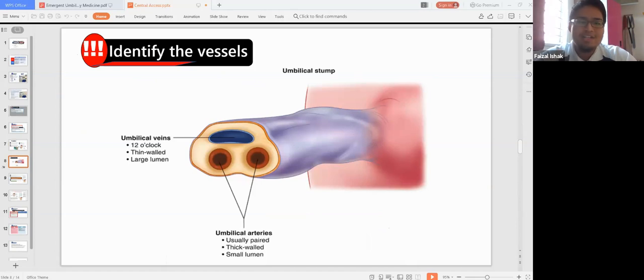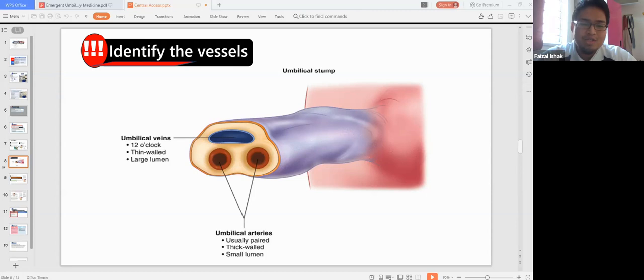First, we can see that usually the arteries will be at the position of 4 and 8 o'clock. And for the umbilical vein, usually its position is at the 12 o'clock. The arteries have a thicker wall but smaller diameter, and are white in color and constricted. The umbilical vein has a thin wall and is patulous, which is a dilated vessel.